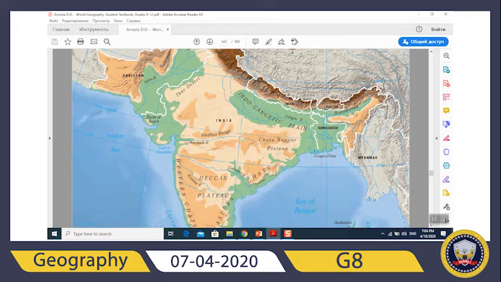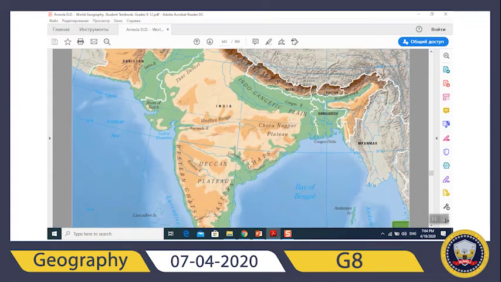Now, to the west, in the area between the Indus and Ganges rivers, the plain becomes drier and requires more irrigation. To the south lies one of the world's most arid regions, the Thar, or in other words, the Great Indian Desert.